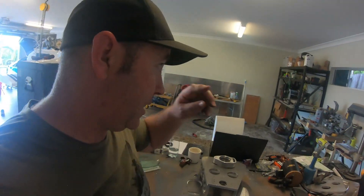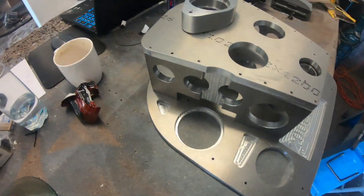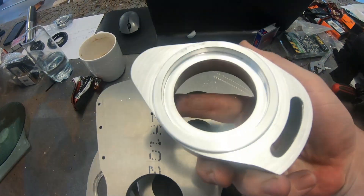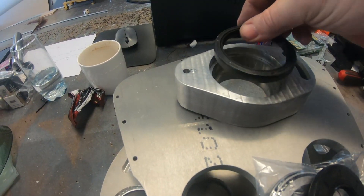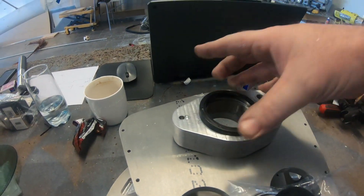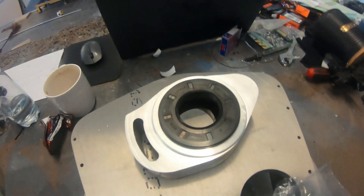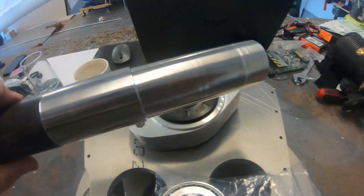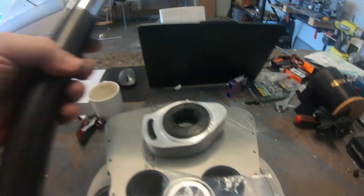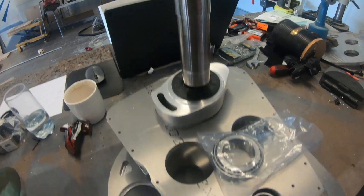One step closer every day. Hopefully you can hear me — I think the machine is still running in the background. This is where we're getting up to. I've just done these bearing carriers. These tapered roller bearings are going to go in there, and then I've got seals front and back. That seal goes in there, and then over this side we've got the other seal, which seals the whole lot — it'll be a tap fit in. Then the shaft — I've been working on the shaft as well. It'll basically be going in through that way, through the tapered roller bearing.